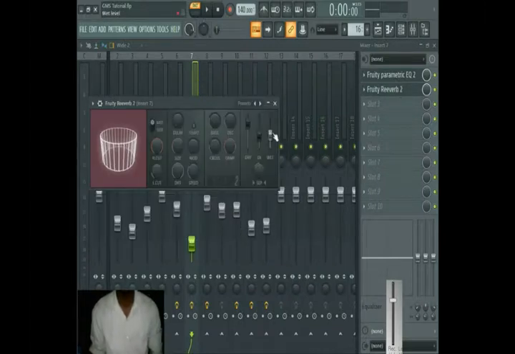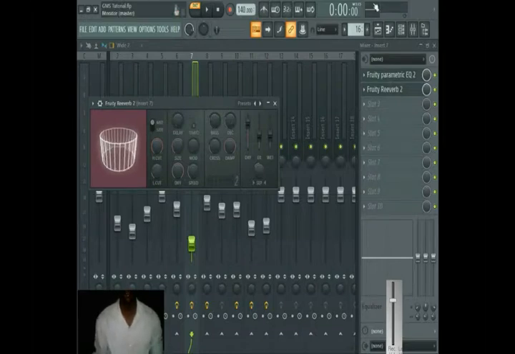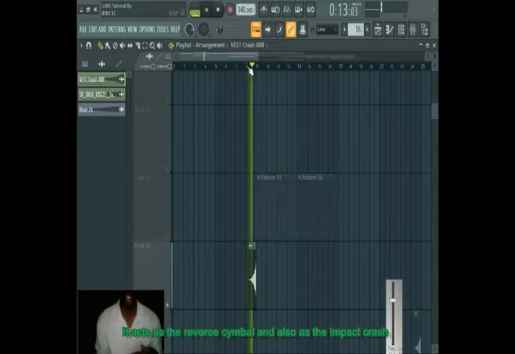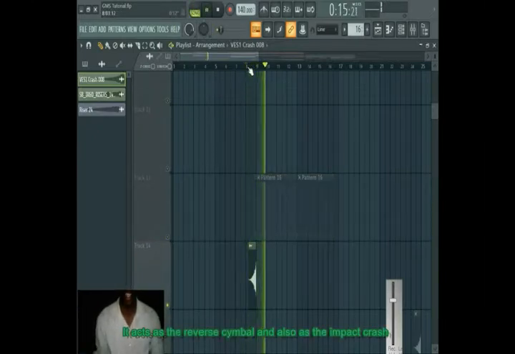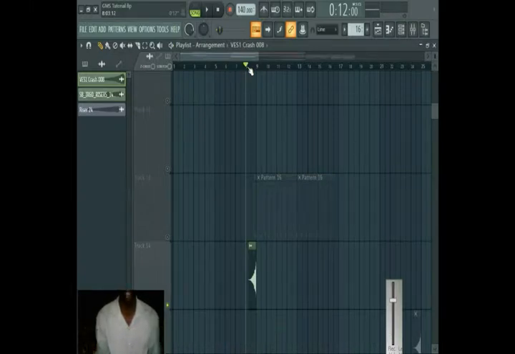Then I have this reverb with a very high decay time. So the cymbal is reversed. It plays like it's the reverse and it's also the crash, because when you play it that way, it leaves some decay, it leaves some crash there to act as the crash. I don't know if that makes any sense.